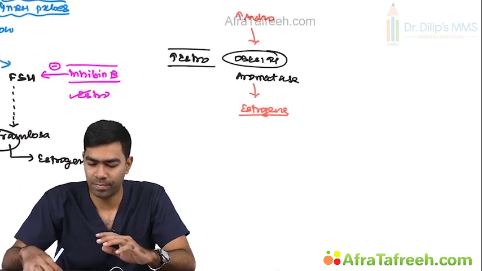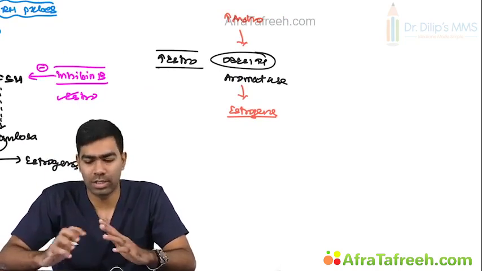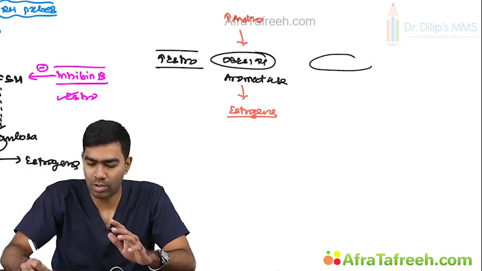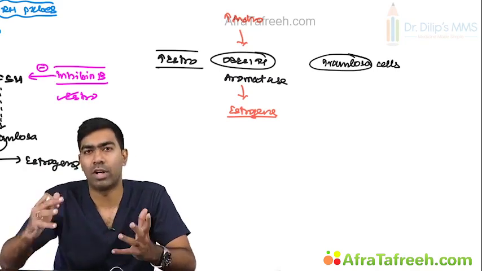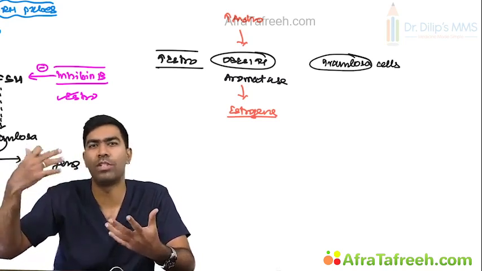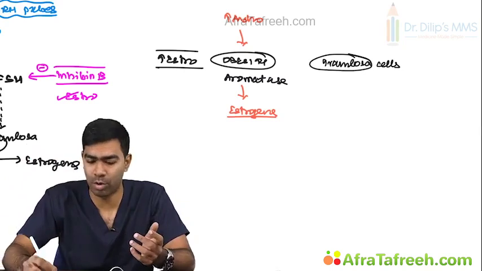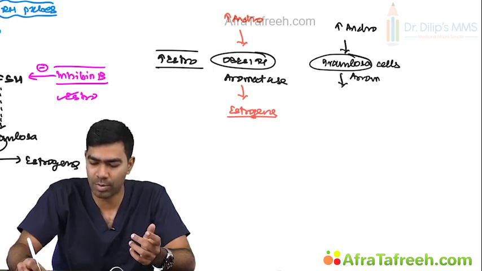And at the same time, your granulosa cells. Obviously, if there are more androgens, the substrate is more. Even though the granulosa cells respond to FSH, fine, here the FSH is normal, but if the substrate flow is more, if the androgens are more in their body, then sheerly because of the excessive androgens, these androgens, by the granulosa cells, which do contain the aromatase enzyme, can be converted to excessive estrogens.